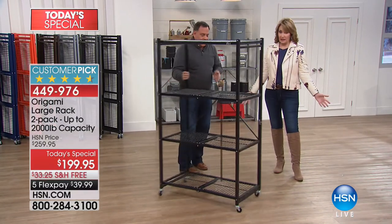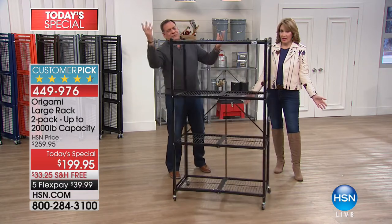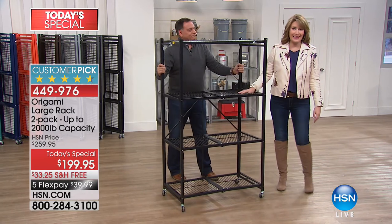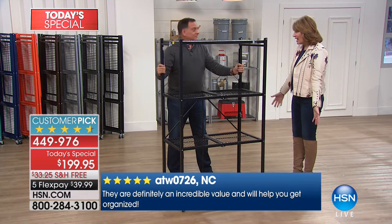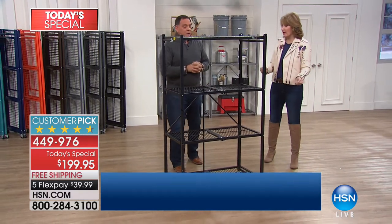Now, in this configuration, a lot of this stuff, I kind of say it like that because I'm so used to it. That's 1,000 pounds. This is not a little wimpy shelf. You go buy a $99 shelf, it's not holding a half a ton. No. I mean, this is steel. They are sturdy. That's why people get excited about this. These are for real.